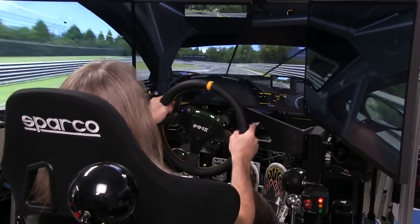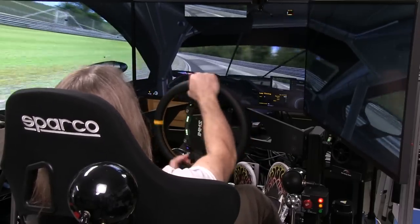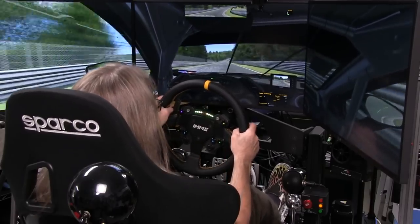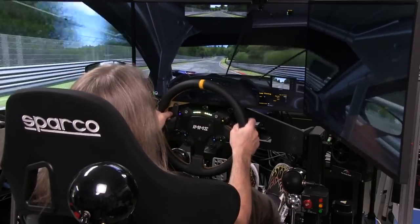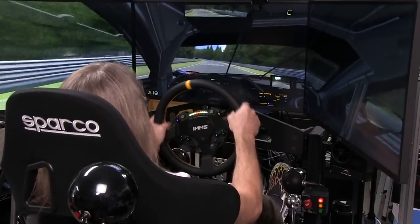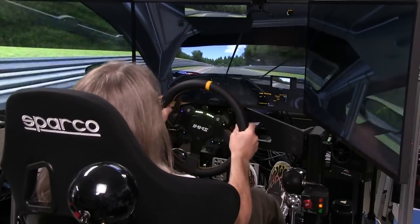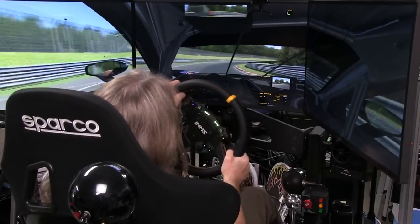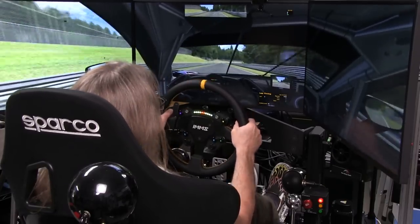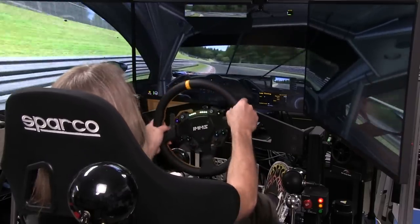It's just one of those things that you have to get in and determine what your power levels are. If you're coming from something that only has 8 newton meters, and there is even a direct drive wheel out there that's just 8 newton meters, I always wondered about that, because the belt drive wheels can do 8 newton meters. Sure, it's going to have more detail. But why don't they just go ahead and make it a 9 or 10 or something like that? So I think 10 would be a sweet spot for somebody coming from a belt drive wheel, maybe even 9. Again, everybody feels this stuff differently, so I'm just telling you what I'm thinking and my opinion of it, for whatever it's worth.